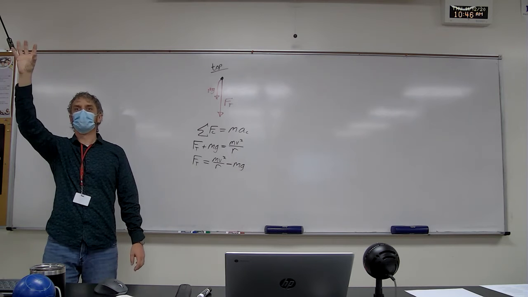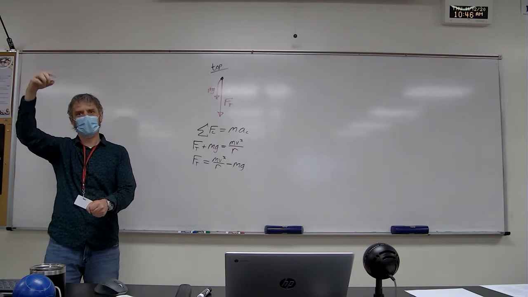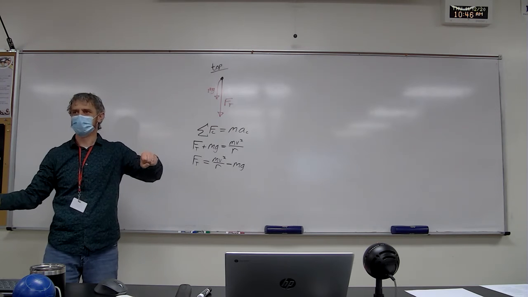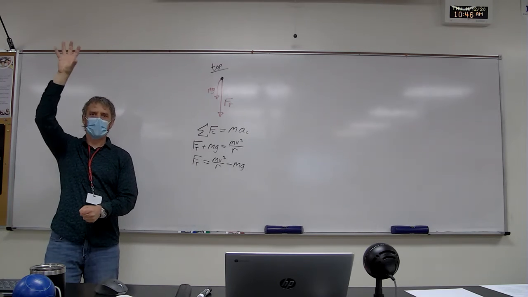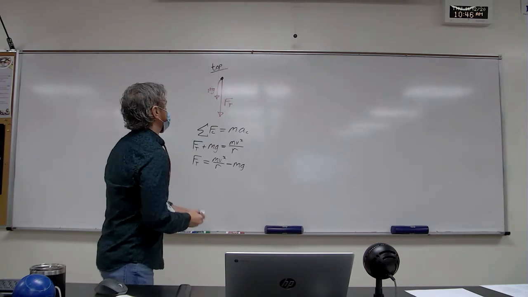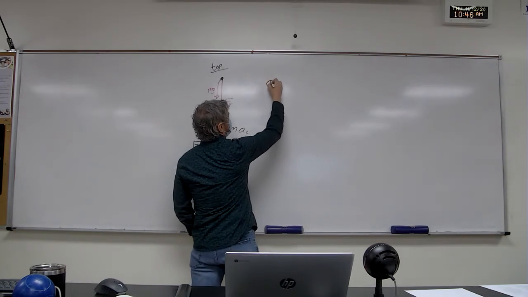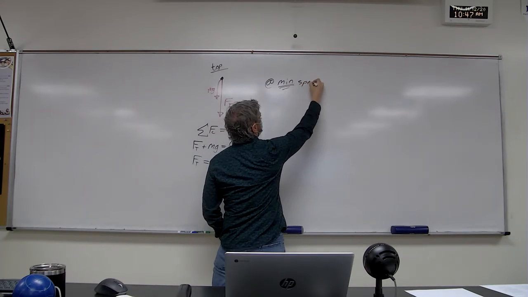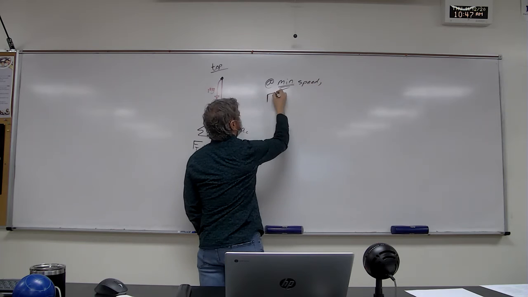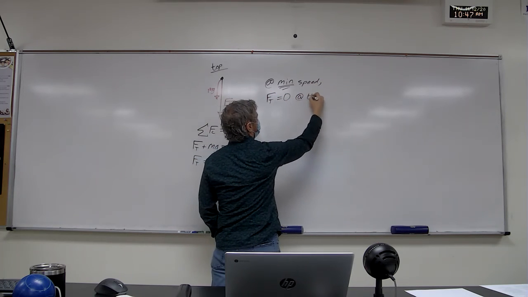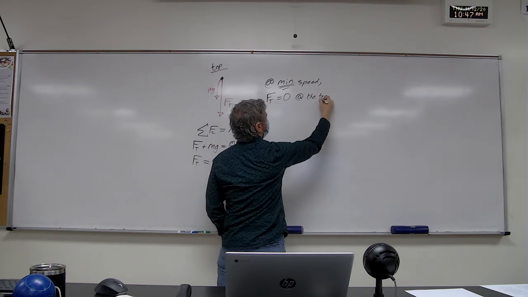But then it moves a little more, and the cord starts pulling on it down this way towards the center of the circle to get it moving in the circle, and it re-engages, right? But it disengages for that instant at the very top at the minimum speed. At the minimum speed, the tension equals 0 at the top, at the very top.